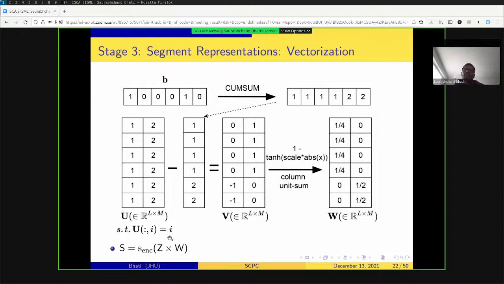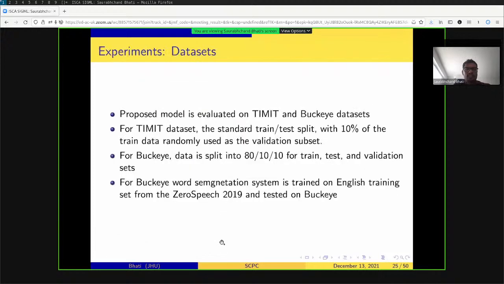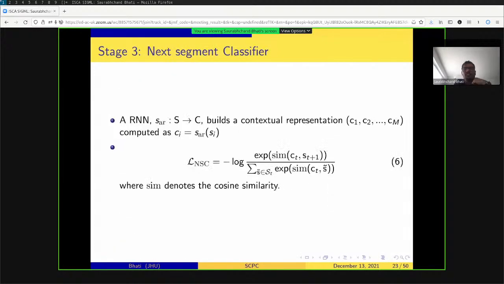So now we have a method that can take care of the different number of segments within an utterance, and even for each segment, you have different lengths. So we can generate this 6-dimensional representation by multiplying with such a mask or weight matrix, and then we can pass the entire multiplication from the segment encoder to generate the segment level representations. And Z times W is just representing the averages of the segments. Now that we have generated the segment level representations, it's essentially a standard CPC.